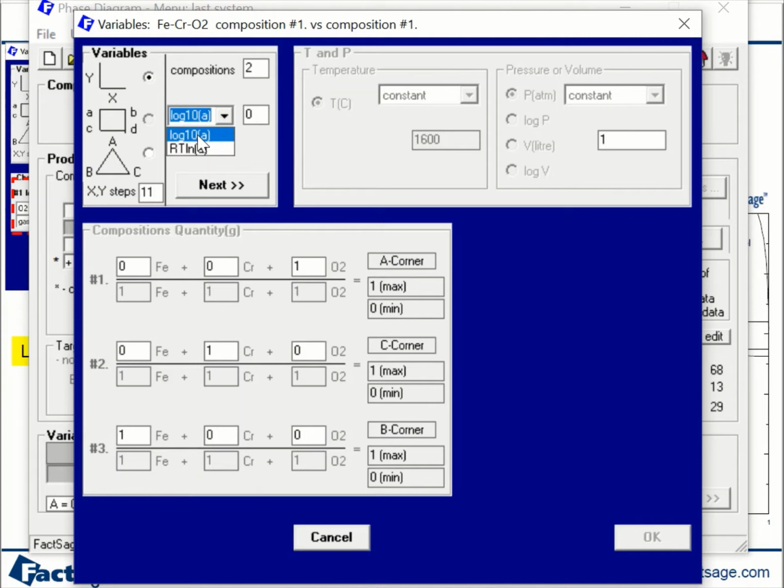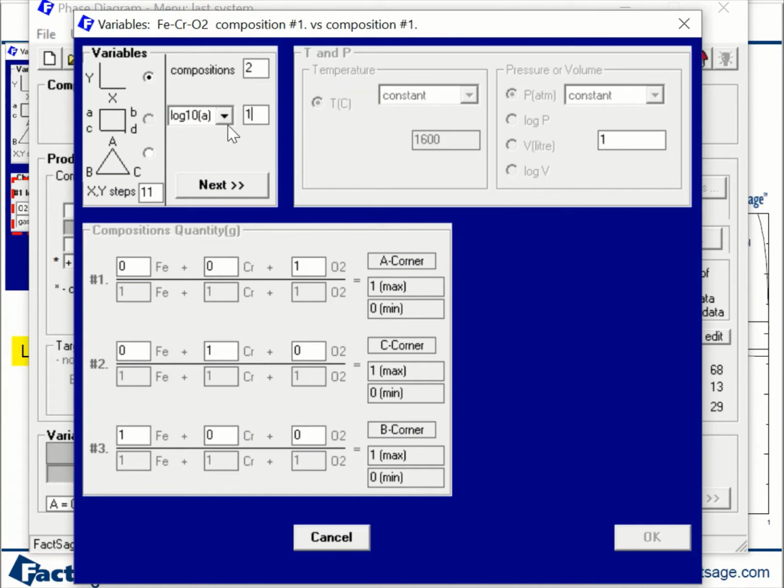So we are using this one, log10 A, or RT ln a. RT ln a is sometimes used, because this is similar to the excess Gibbs energy, or partial Gibbs energy, whatever. When you need energy as the unit for your y-axis, sometimes you use this one. But most of the time, when you pick the partial pressure, you are using log10 activity, log10 partial pressure.